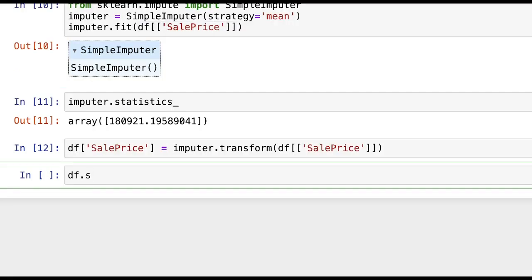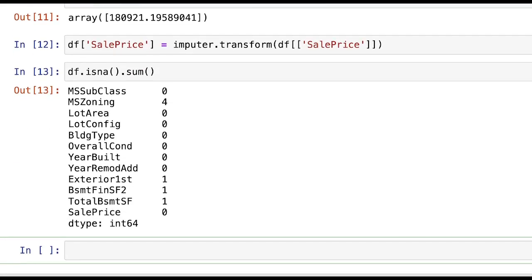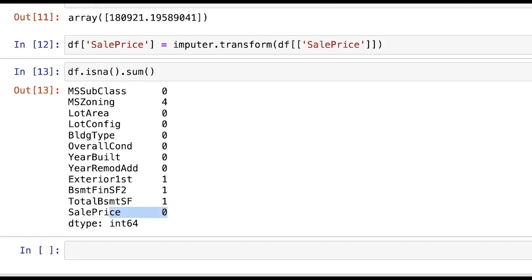Now when you check the count of null values, we can see the null values in the SalePrice column are now 0, which means we have successfully handled the null values in the SalePrice column. Apart from this, there are some very few null values in other columns as well, and we'll replace those with 0 because those are not very important columns for us. The very important column for us was SalePrice, and we handled that column in a better way. Apart from that, all the other columns which consist of a very small number of null values, we will replace with 0.